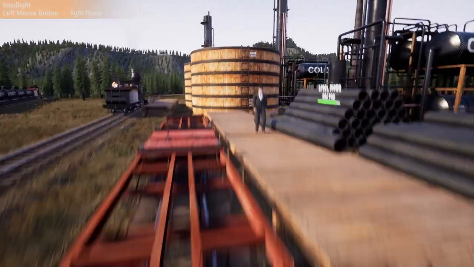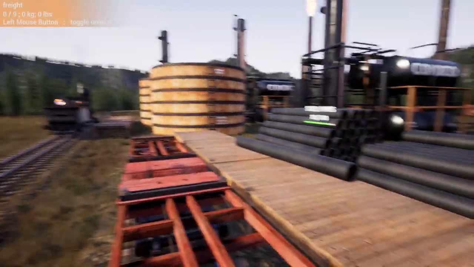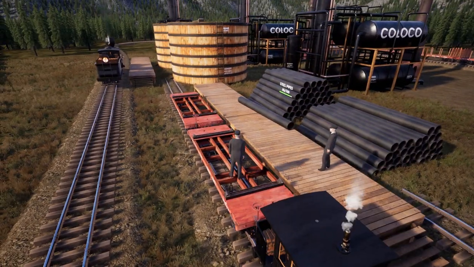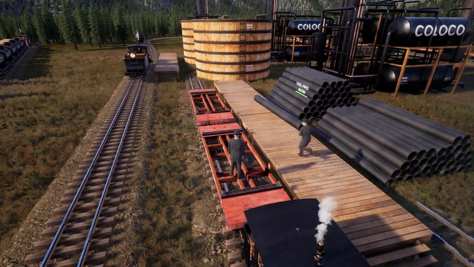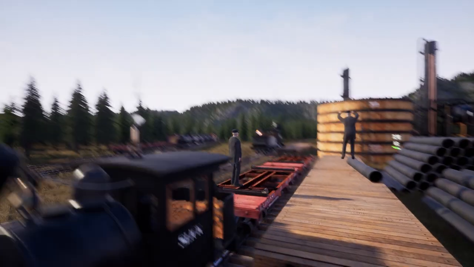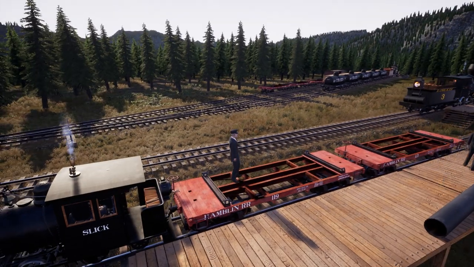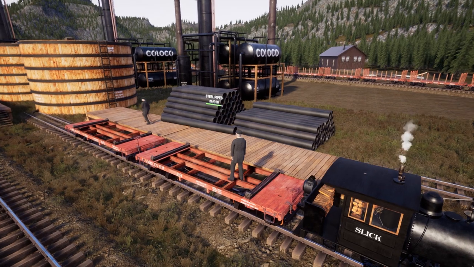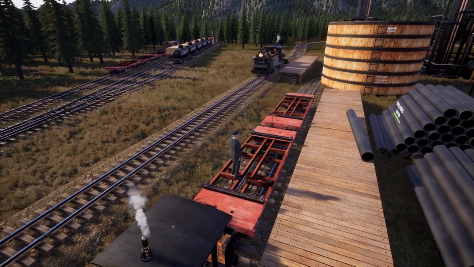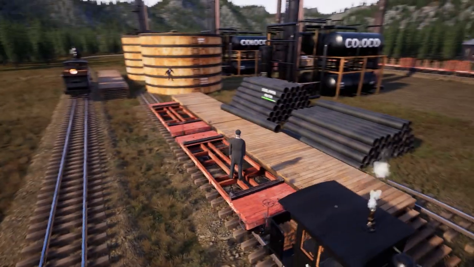Alright, that's the final product delivered at the final industry. We took logs and cordwood from the logging camp to the sawmill, those products to the iron ore mine, those products to the smelter, those products to the coal mine. Now we're at the iron works today and the oil field and now the oil refinery. Wow. You guys feel accomplished? I feel accomplished. Yes.